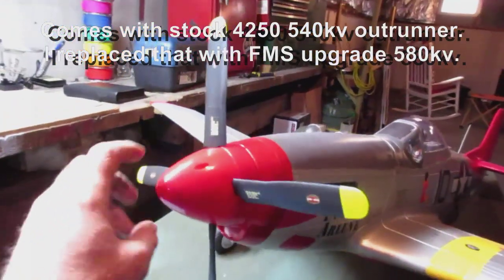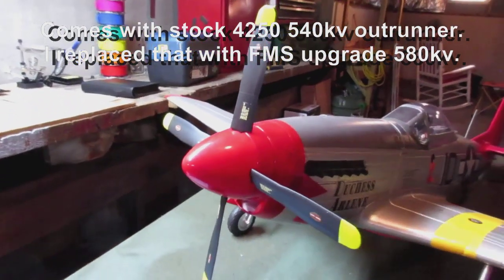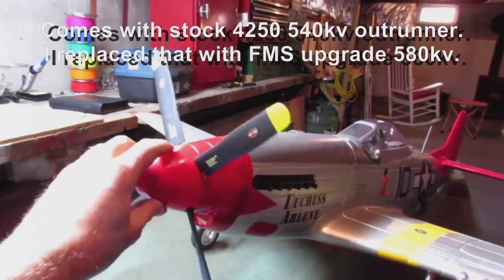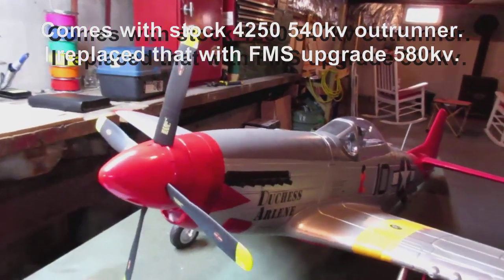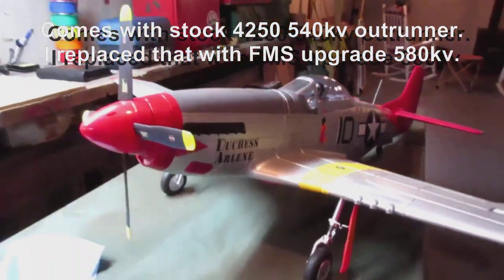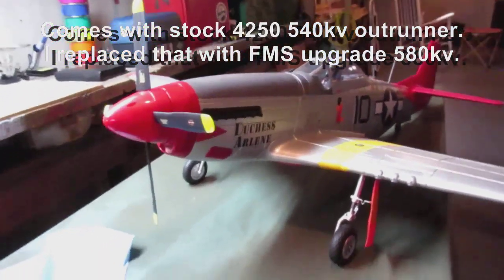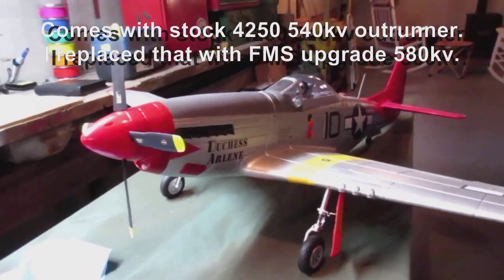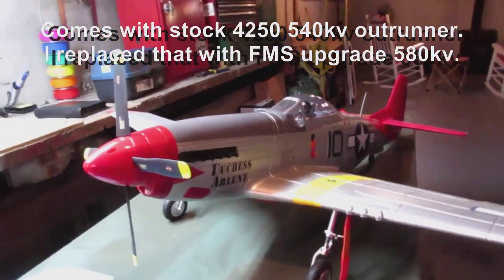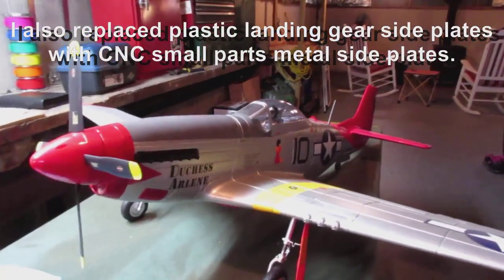I did replace the prop on here because my decals had worn off really quickly early on — after maybe one or two flights — because they get caught in the grass and the grass wiped off all the decals. I also had a minor accident with this. If you saw one of my videos, there's a video about the crash. I rolled this thing while flying downwind turning on the base when I lost coordination with it.